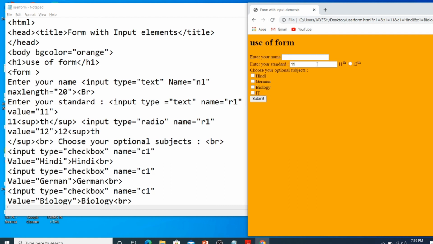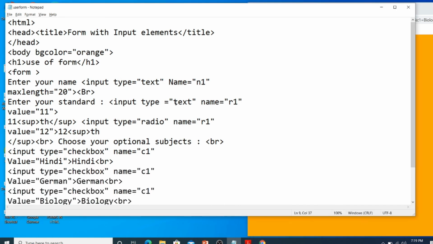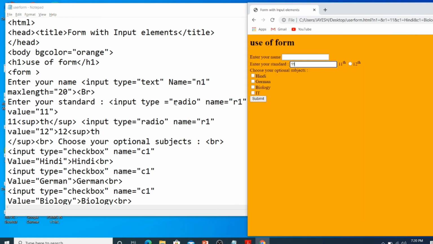So you can try these input element variations in input types. See, again, if I change this to input type is equal to radio, it will automatically be changed to a radio button. So input type is equal to is the main syntax which you need to remember. As I refresh this, it again gets changed into a radio button.